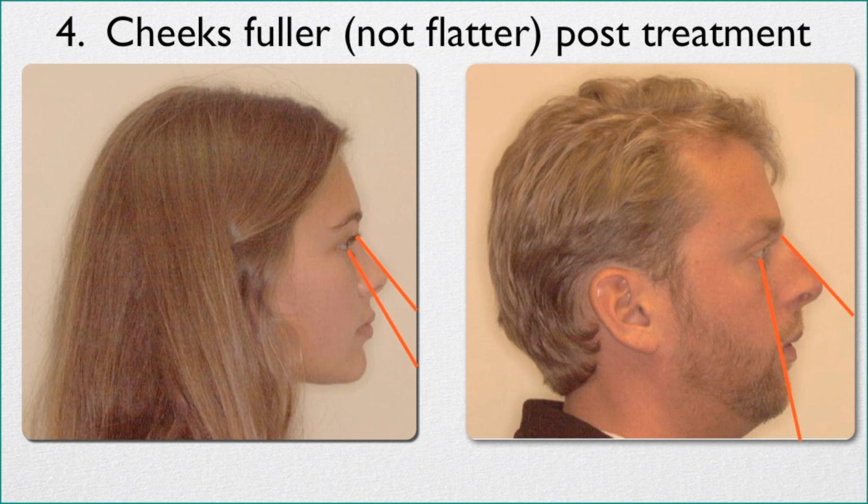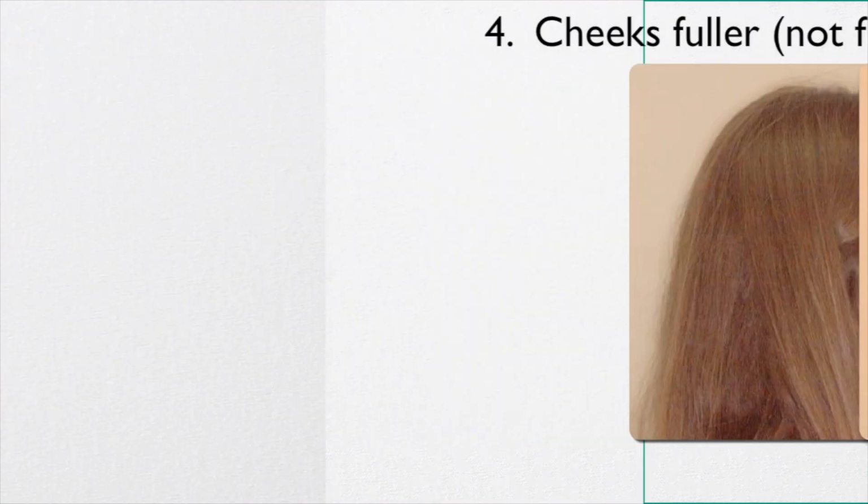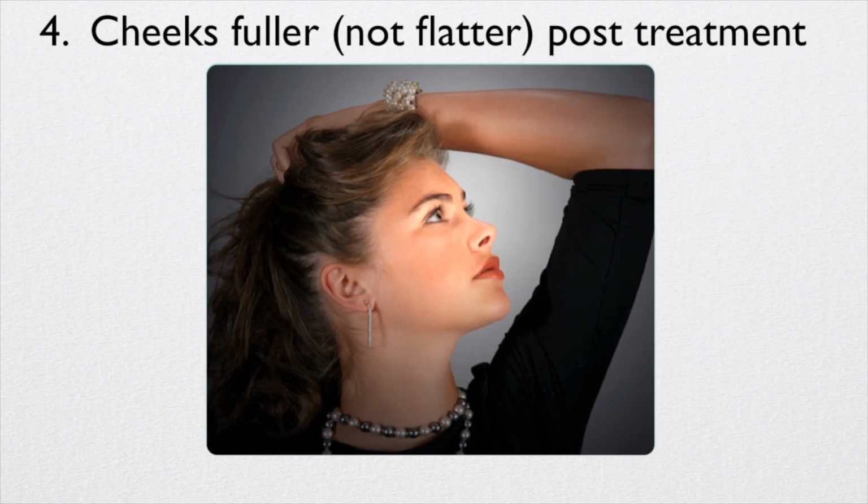The difference is obvious. The aesthetics is a big issue here, but underlying that is the fact that the maxilla is back, meaning the soft palate is back, the mandible is back, meaning the tongue is back, and the airway is compromised on the patient on the right. When their jaws are forward, as they are in the girl on the left, the airway is likely to be more open. Here's that same girl who has a modeling career, and you can see how attractive it is to have the maxilla so well developed.